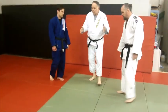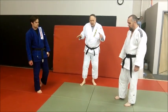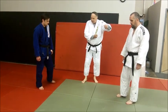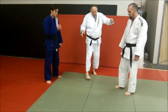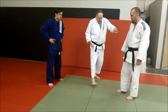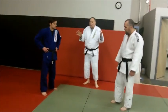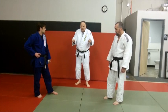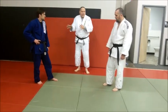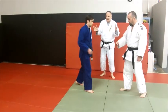So this version of Uki Waza, floating or straddling technique, skimming technique, is what we're going to do: same 2-on-1 cross grip, deep grip here like this. But this time Derek, instead of stepping in with his right foot and spinning, he's going to step pretty far across Mike and spin him over. There's going to be more torque, and it's a longer throw. And you'll see the difference when he does it. This is a little wider throw. He'll have to split a little wider too with his legs. So this is really kind of ideal for taller guys.